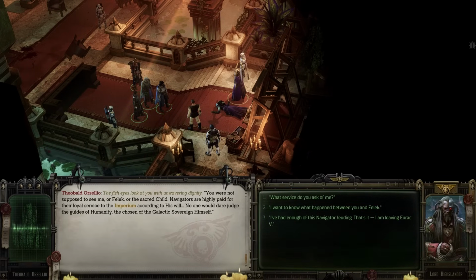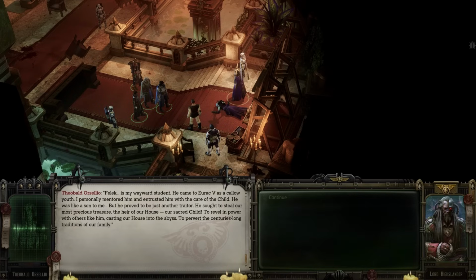What service do you ask of me? Actually, no. I want to know what happened between you and Felek. Felek is my wayward student. He came to Urok 5 as a callow youth.